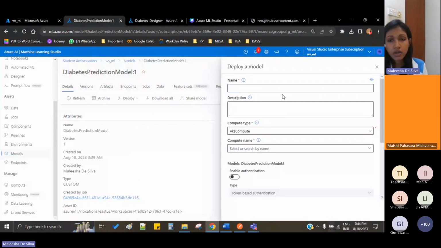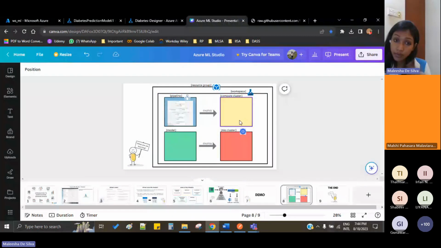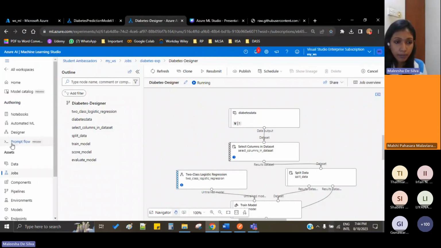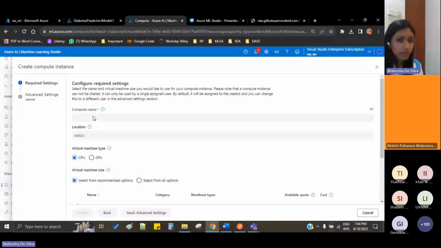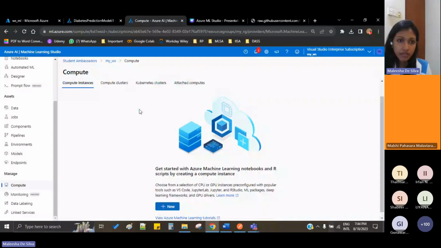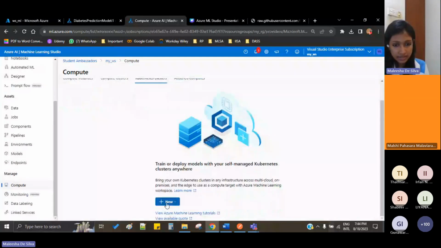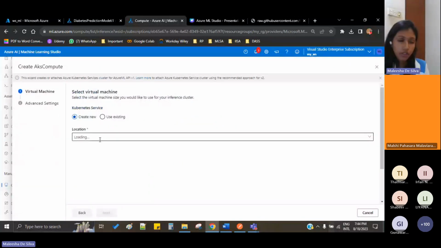And okay, now they're asking for a compute type, right? So I told you, you need one specific cluster to train the model. And to publish the model to an endpoint, we need a separate cluster, right? For that, we are going to use this AKS cluster, right? So let me go back to compute and create a new cluster, okay? Compute. And what I'm going to do is I'm going to use a Kubernetes cluster. And the Kubernetes clusters, AKS compute, and you can create a new cluster.